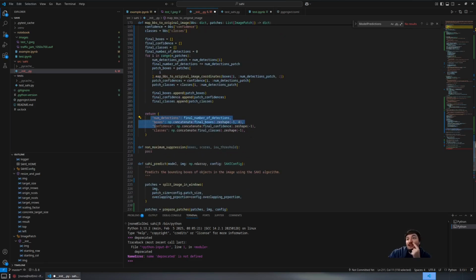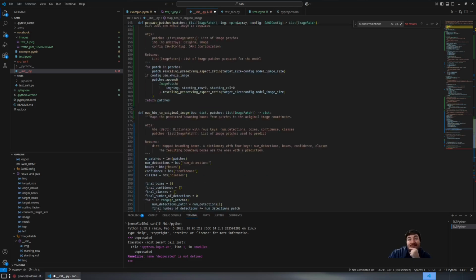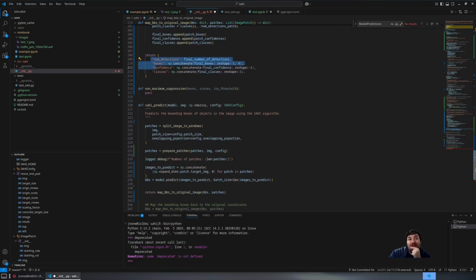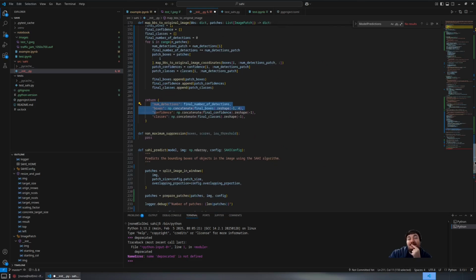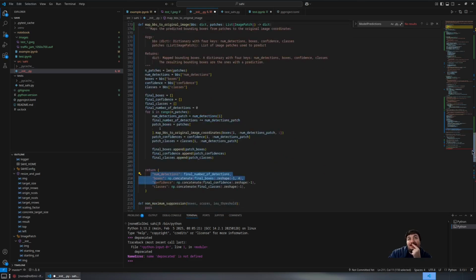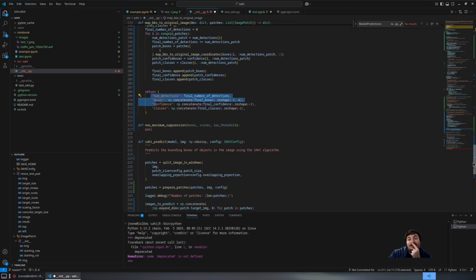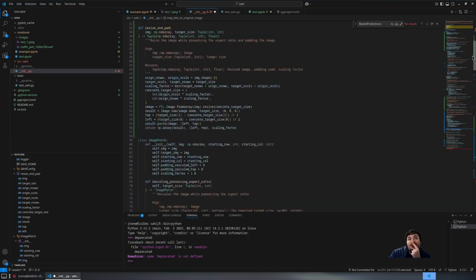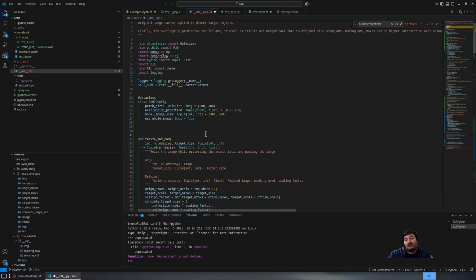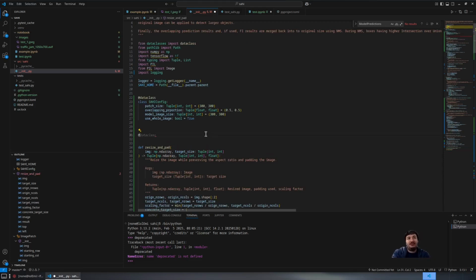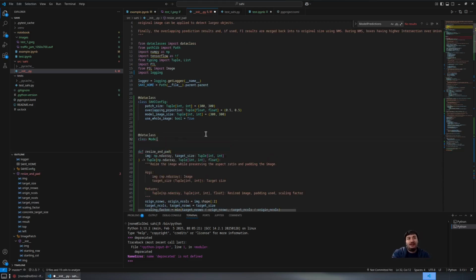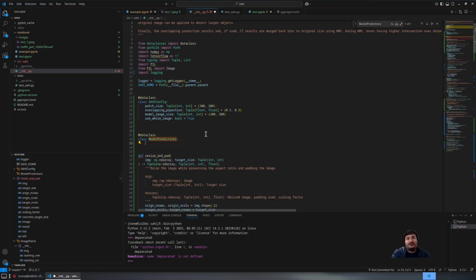I don't like that much having to pass these dictionaries with strings, but then again, I'm not sure. No, let's create it. No, I don't like having this string floating around. Model predictions.